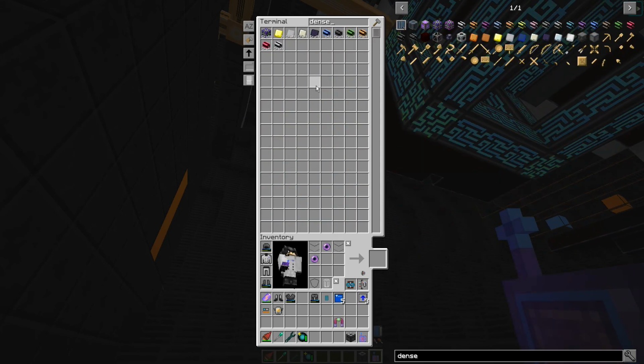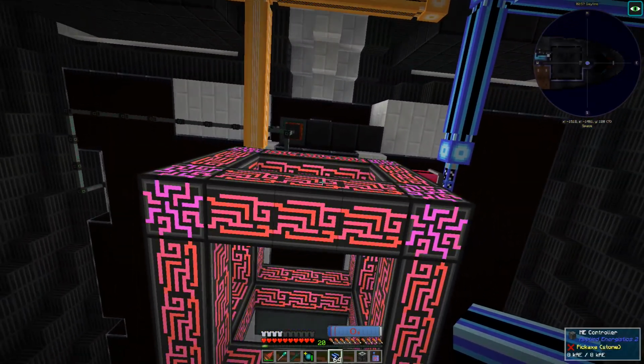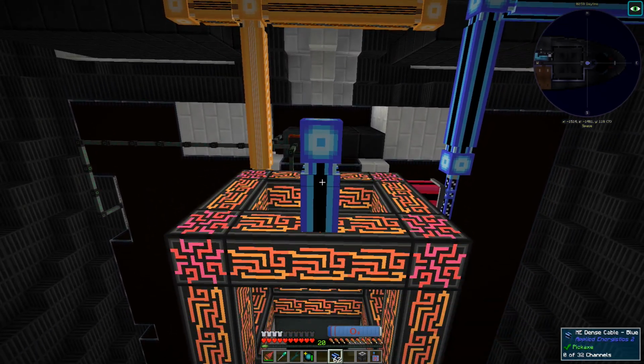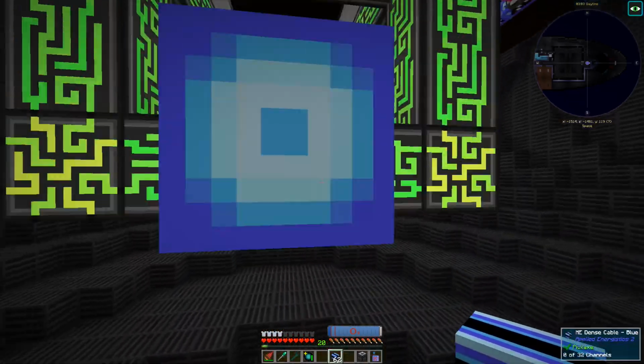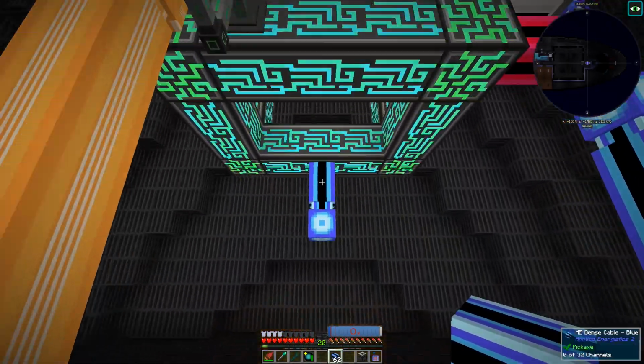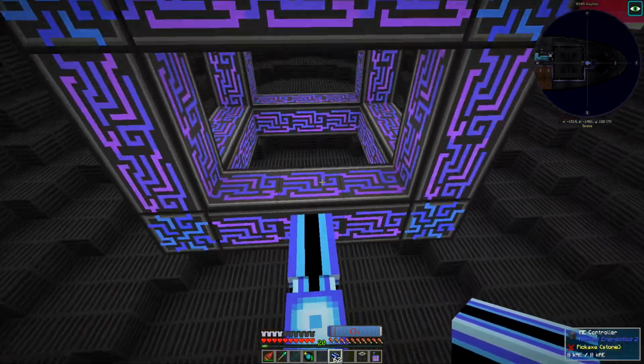So let's get some dense cables. Do we have some blue dense cable? That's fine. We'll use some of the blue one. Awesome. So we'll bring this out from there. Why not? Because it's not in the way of anything. Let's put you on there. Yeah, let's put you on there. Come on, give me. Yep, there we go.